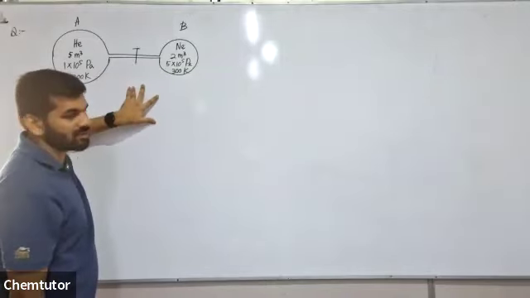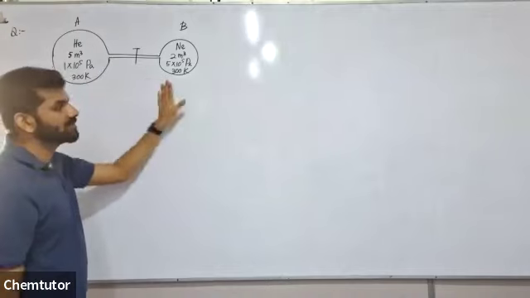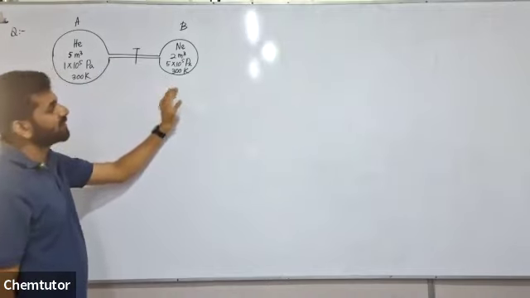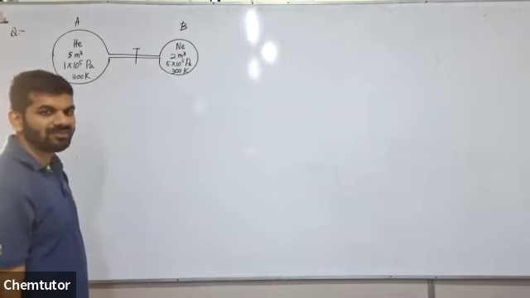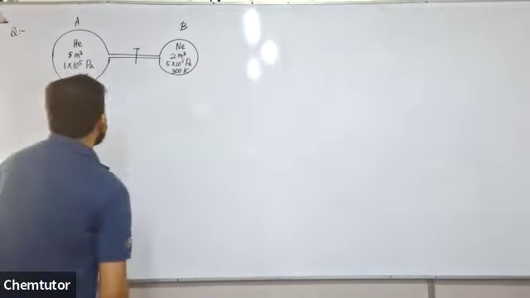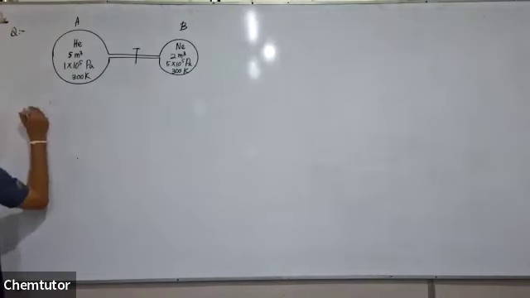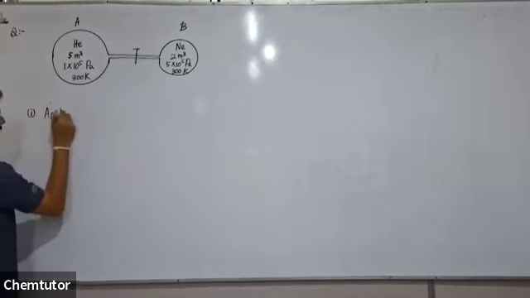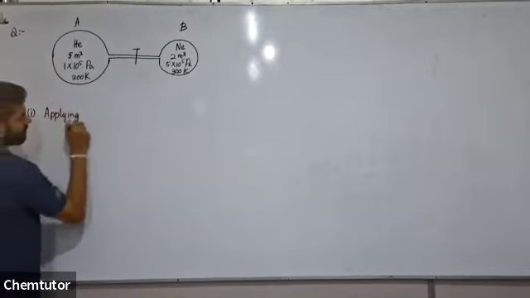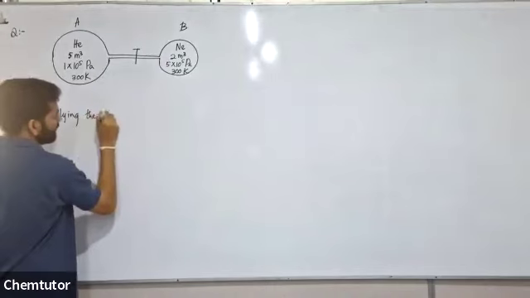So volume is not constant, and temperature is also not constant. Temperature has also been increased, then the pressure too will be increased. So what is the law that we can apply for this one? Yeah, combined gas law. Then for the first one, we can apply the combined gas law.